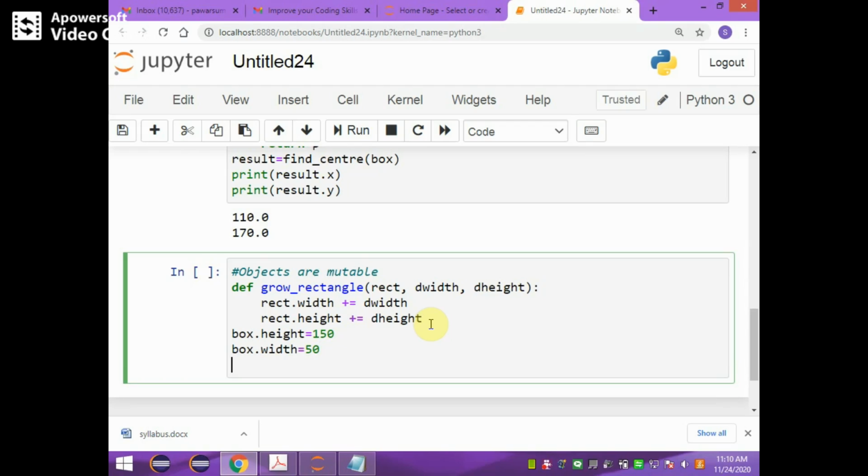Here we are calling the grow rectangle function with the box object and then the values to be added: to width 100, to height 200.